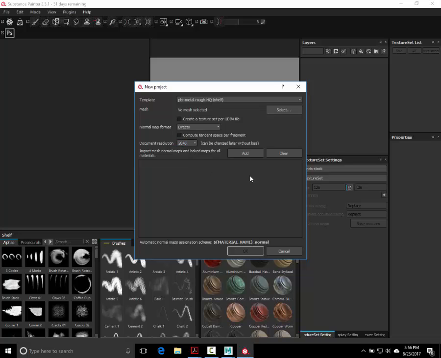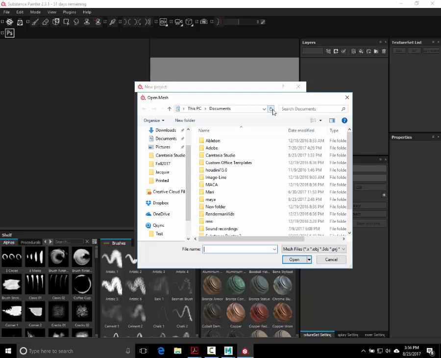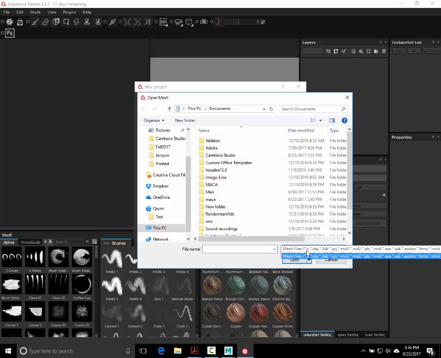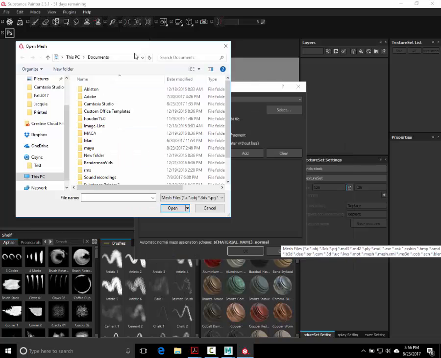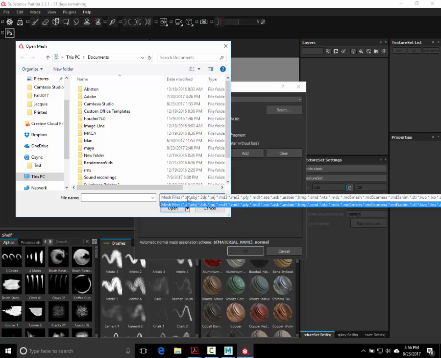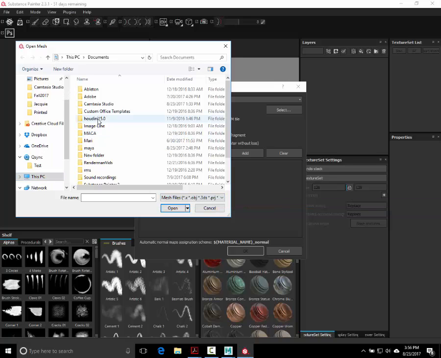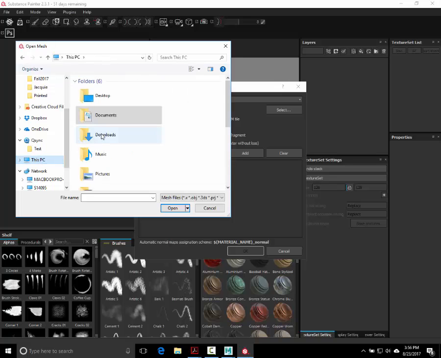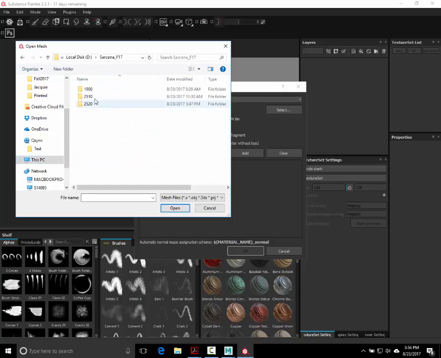2048. Okay. So now we need to add our geometry. So we're going to go to Select up here, where it says Mesh. And this is how we find out what kind of geometry it wants. Okay? So if we click on this, you'll see that there is a whole list of names right here. Now I believe that this wants us to give an OBJ file. That's typically, if you go from one 3D app to another, an OBJ is one that will typically go between multiple areas. So just to verify it, I'm going to jump to my This PC, I'm going to jump to this, and here, and here.